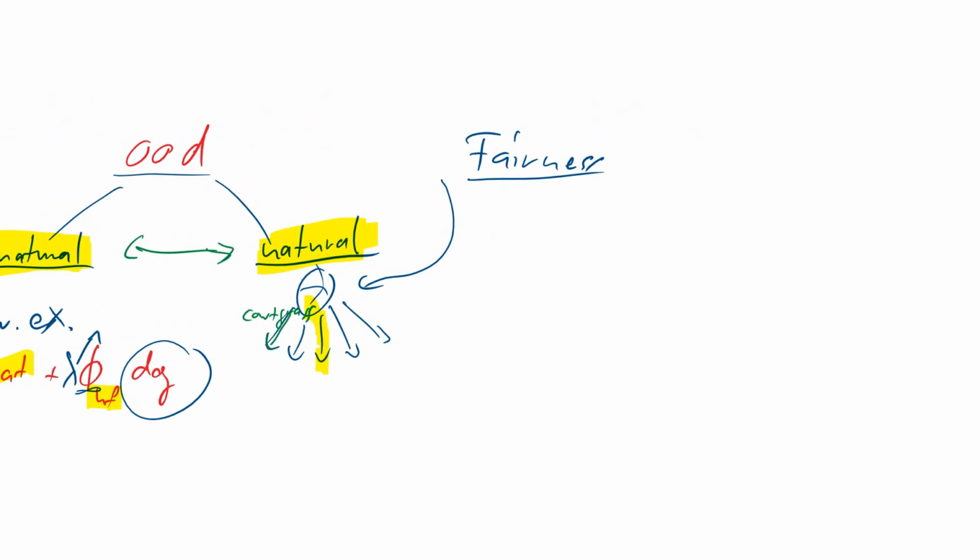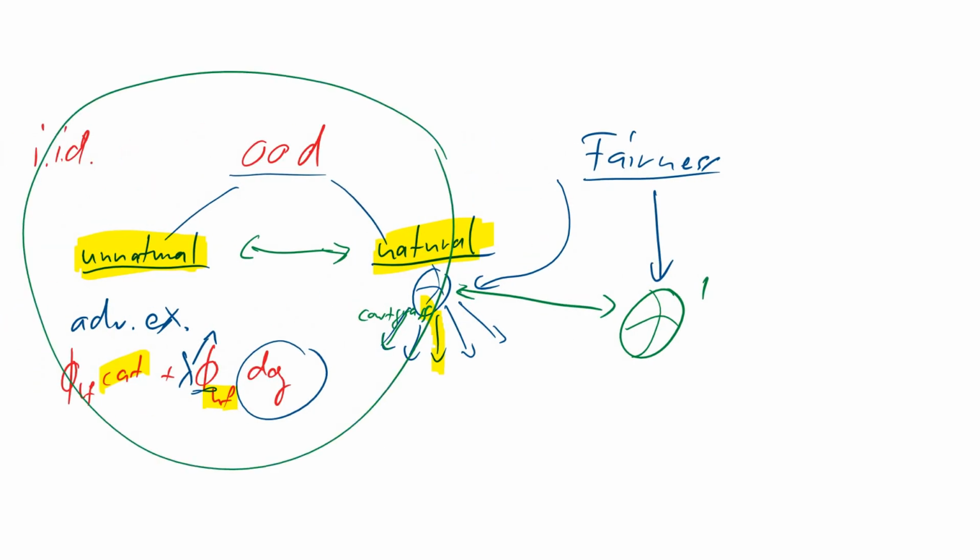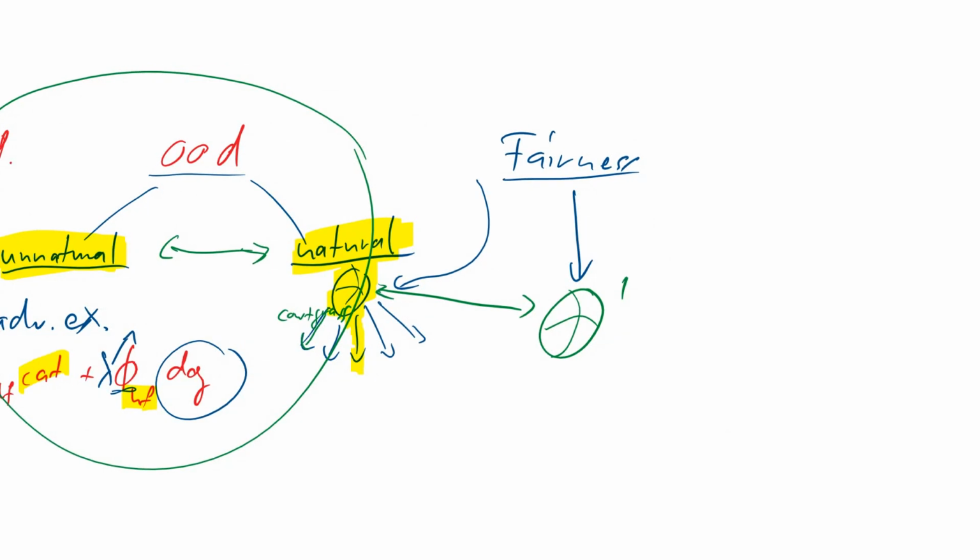But on the other hand, why I don't think fairness really belongs in here is that in fairness, you actually have kind of an alternate world. I'll draw this in green. World prime, right? Where in this OOD and IID setting, you always assume that the world is the world, and you want to really learn a system that understands the world, whereas in fairness, this is your super world.